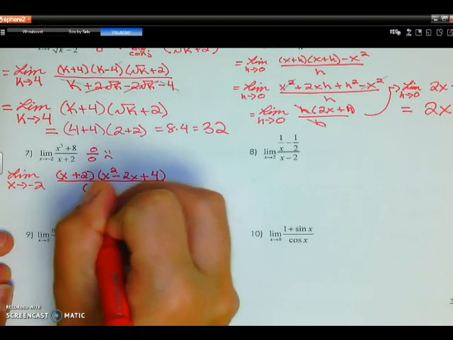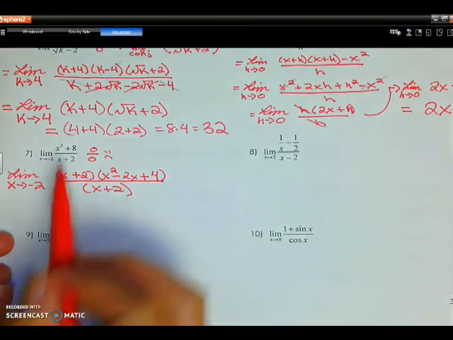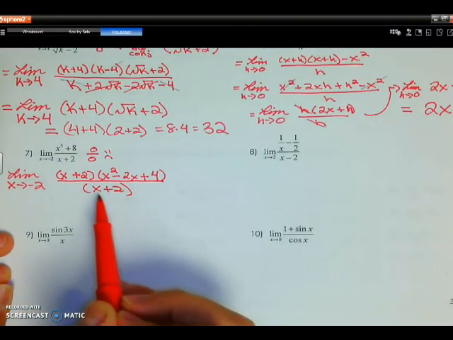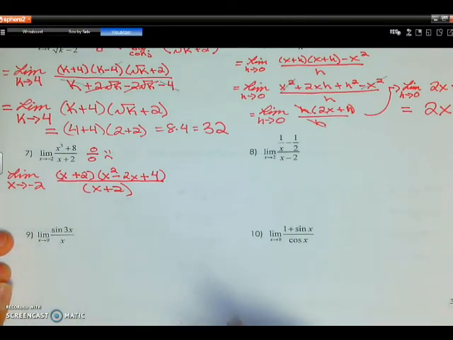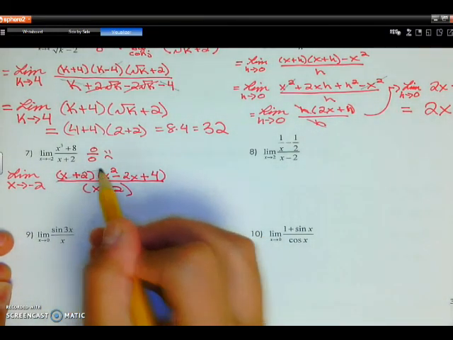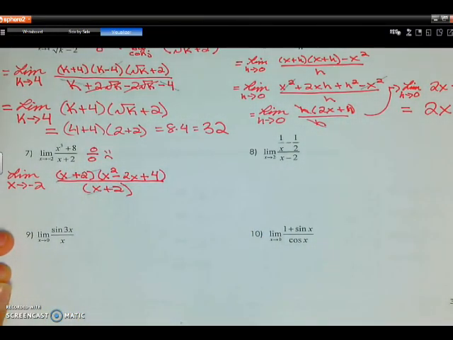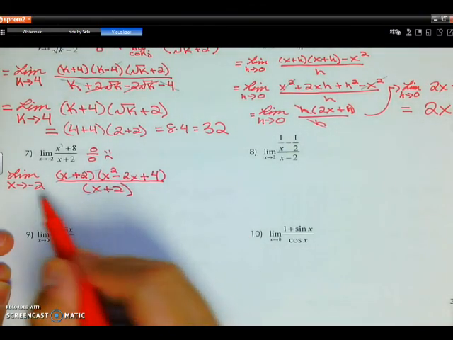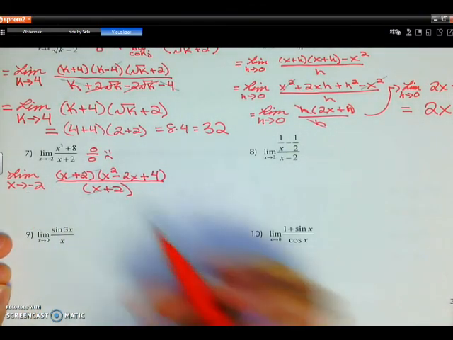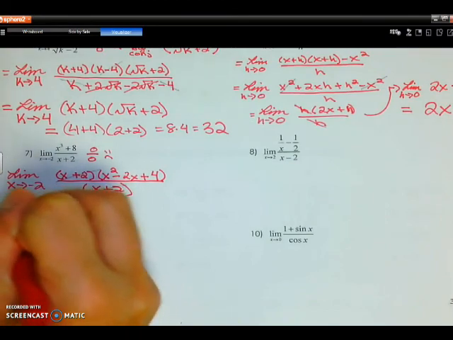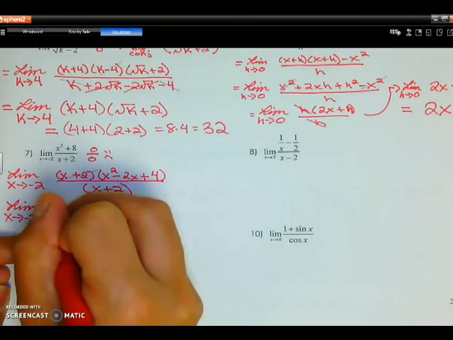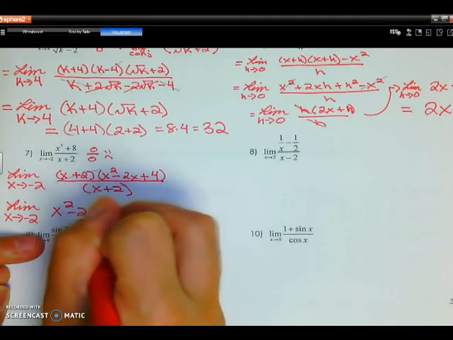Now, if you want to work smarter, not harder, one cheater way is to look at the bottom and say, well, hopefully something cancels, so you really want it to be an x plus 2. So that's kind of another way to cheat your way around the system. And so this is going to cancel with that. And then I'm going to use my direct substitution. I'll rewrite it though, why not? So the limit as x approaches negative 2, and this is what I'm left with.